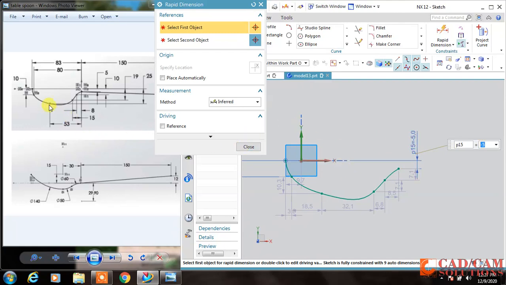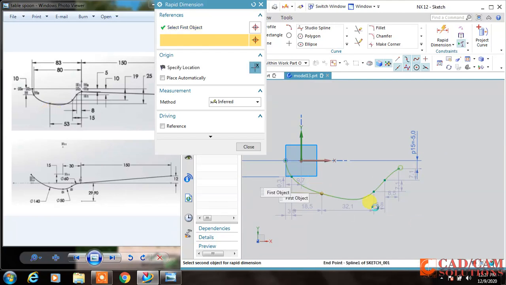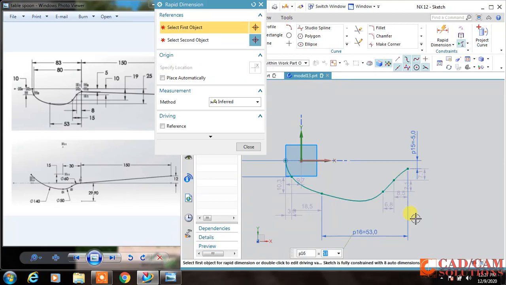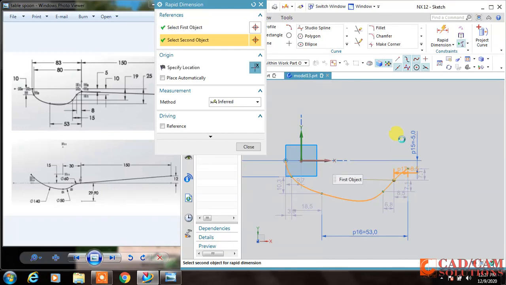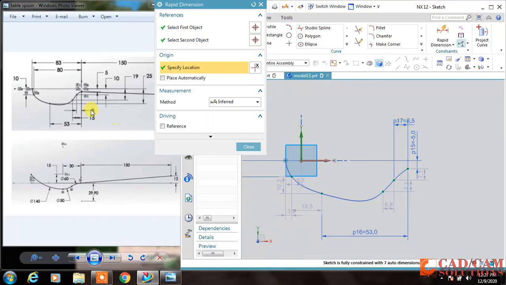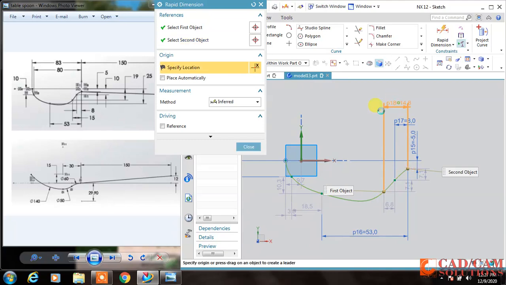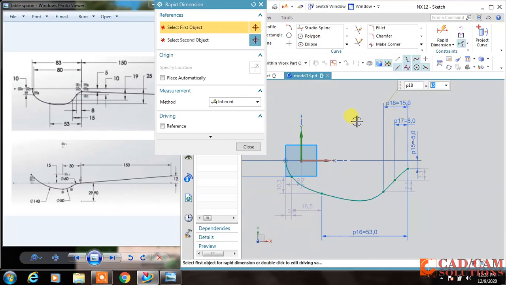The horizontal distance between this point and the last point is 53, between these two points the horizontal distance is 8, and from this point to this point the horizontal distance is 15. Now the vertical distances: 5 and again 10.